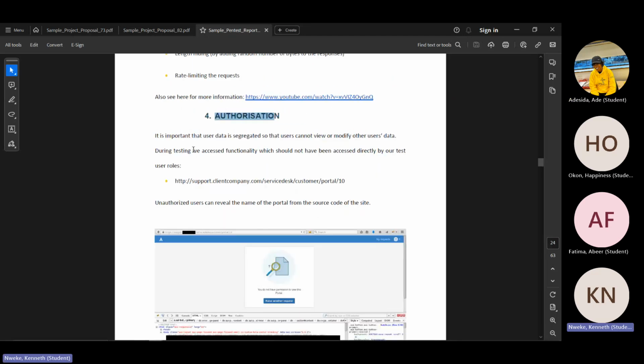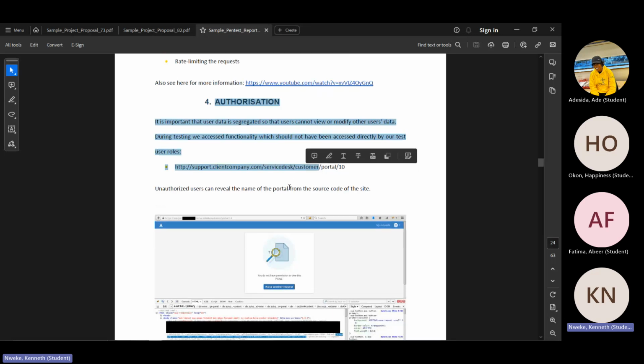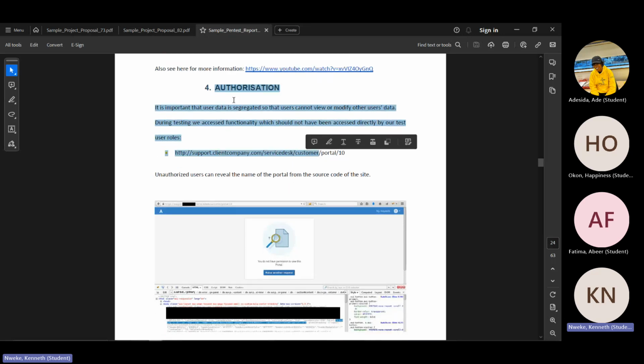See this one now. If the user is not authorized, he will not be able to access some files. Authorization allows you to access the files you're supposed to access. If you're not an admin, you're not supposed to access some files. If you're a user, there are files you should access. That's authorization. Do you want to do authorization tests on the website?